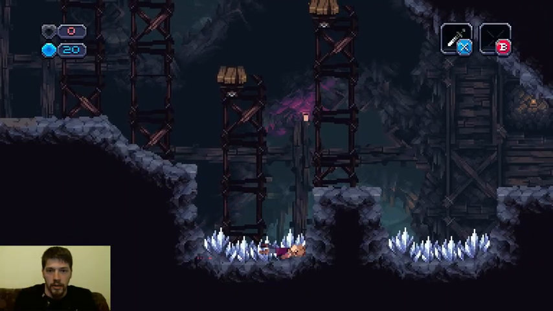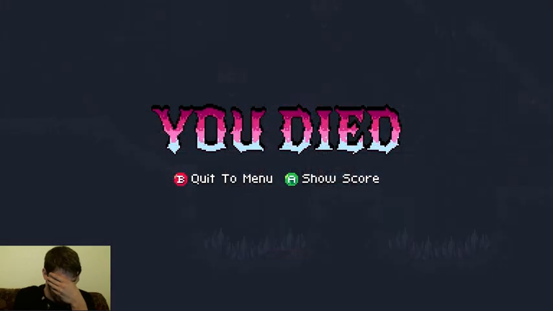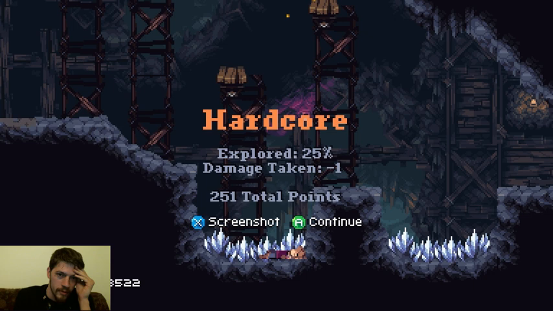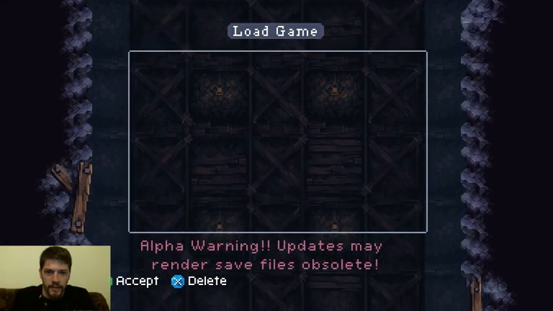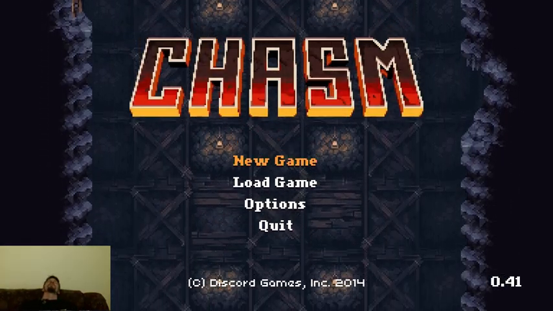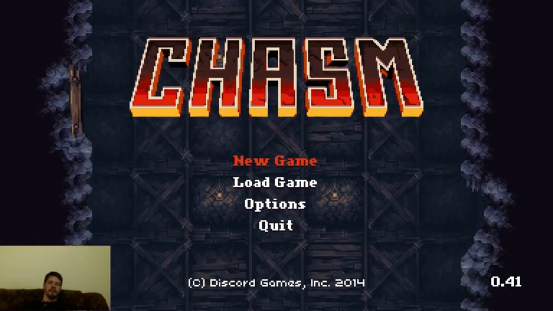Wow. That was just embarrassing. I feel so stupid. You died! Oh no, what? Show score. Explored 25%, damage taken, minus. What does that even mean? Screenshot. No. Oh no, it's all gone. Everything I did. Oh, that's what hardcore mode does. Of course. Not only do you die easy, but, oh man.